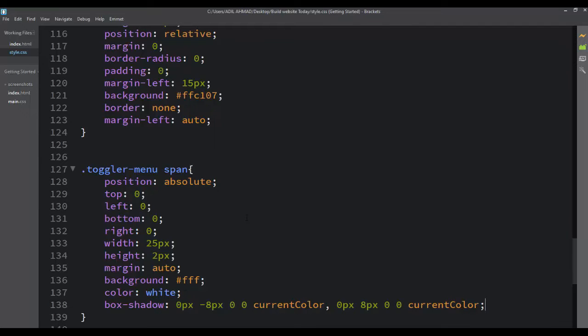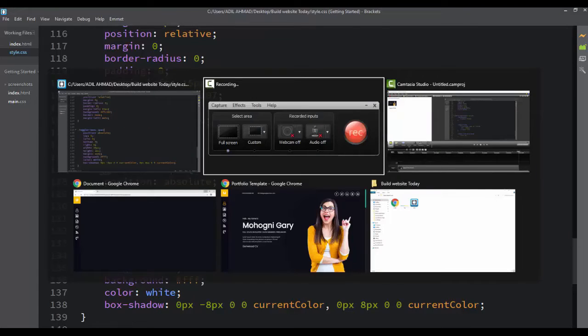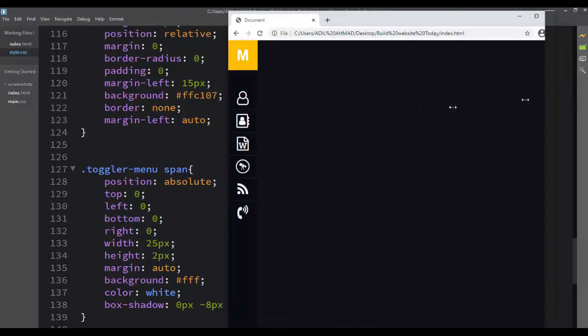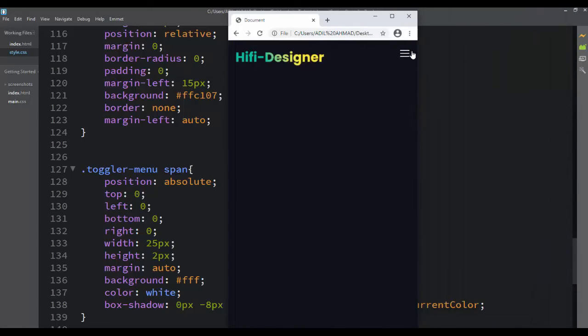Right now we'll take a look how it's coming. As you can see on the normal position like desktop view, we are not getting any logo here, and also we are not getting any hamburger menu. But as I am decreasing its size, yep, you can see it is just coming, the logo and the hamburger menu. So this is called responsive navigation menu. If I click on it, you can see it is not coming up because we have to add some JavaScript to this. Then it will start working beautifully. But for now, it is just looking cool, isn't it?